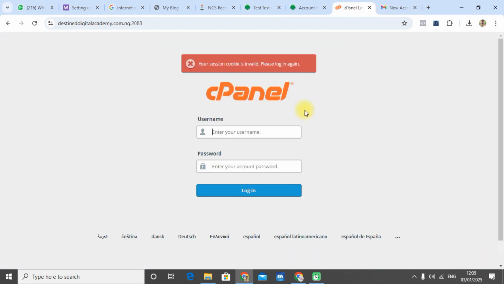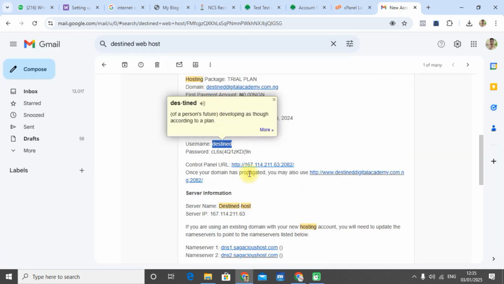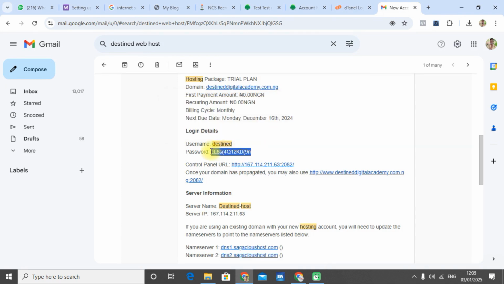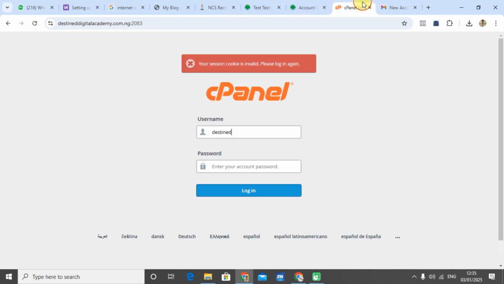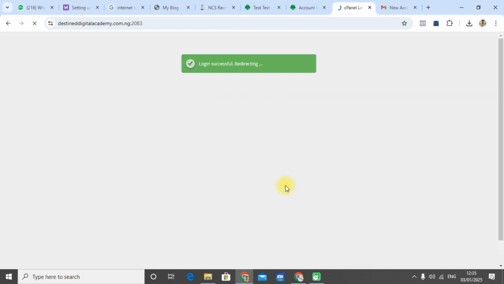So this is my cPanel login details. I paste the username, then copy the password, then I'm going to paste the password here, then I'll log in.